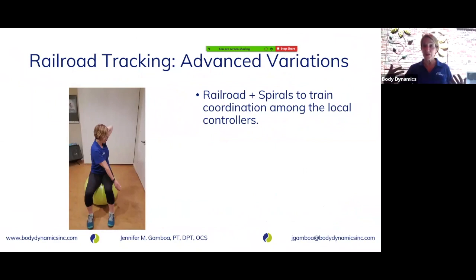All right, then there are some other variations. Once you've gotten the big hip muscles to get out of the way, then we can start to add some other variations in. Again, I don't expect you to master this exercise right now, but it's to help you understand the progressions. Now we're going to railroad track, and you'll see my right leg is railroad tracked forward, telescoped forward. My left hip is retracted.